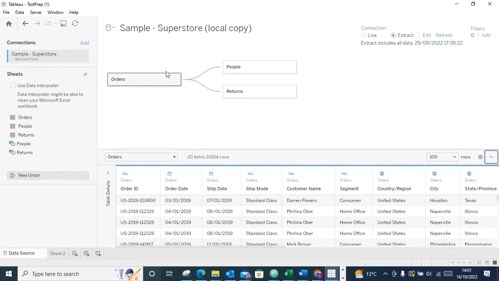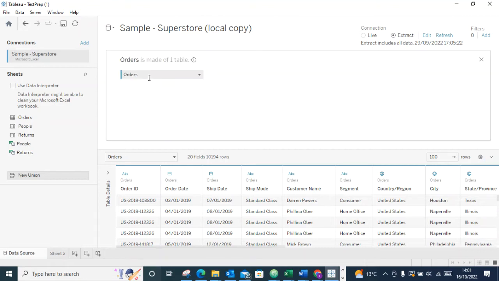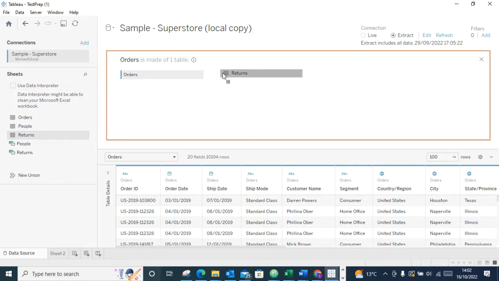But just like I said for the physical table, once you do a join, you're having one. Let me do a join now between these other sheets, our returns.